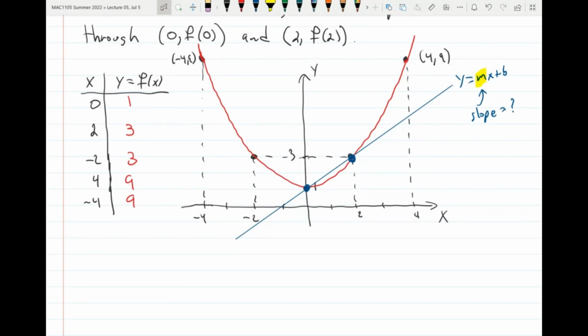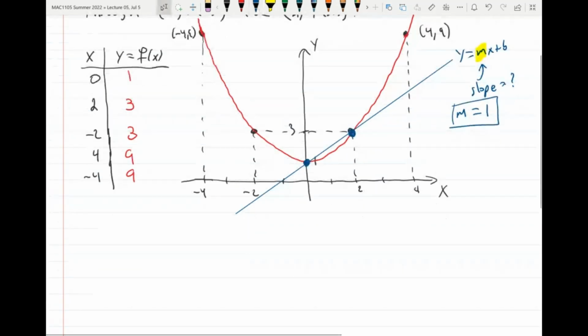In this case, to jump from this bottom point to the top one, I need to go up and right. Just figure out how many steps you need to do. So I need to go up 2 units and then right 2 units. So that's 2 over 2, which is 1. That's rise over run, as people say. Just looking at the picture, you can easily see that the slope is 1.